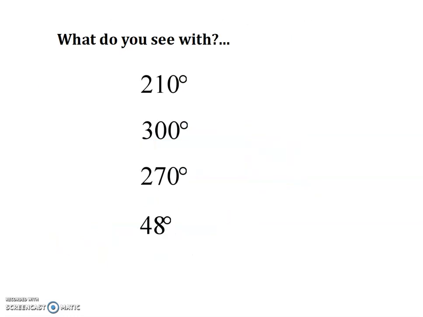Okay, so now let's go the other way. This is degrees, and we want to convert them to radians. This, in my opinion, is not as easy as the other one. So typically I want to break it up into 30, 60, 45, sometimes 90 degrees. So I usually want to use those special right triangle angles.